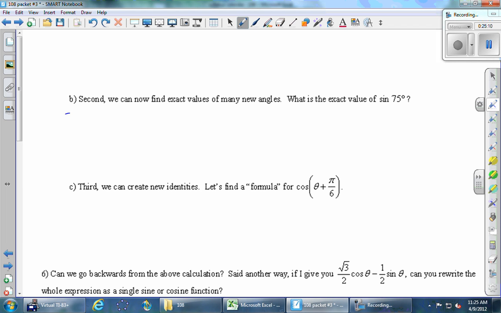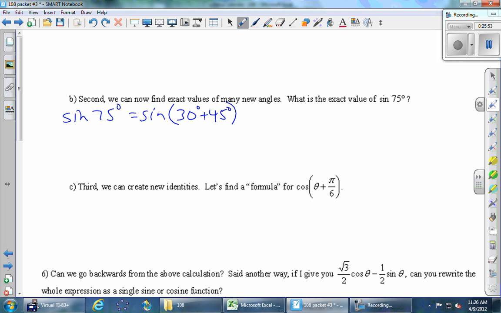We're trying to get sine of 75 degrees, which means what you want to do is take 75 degrees and build it as a sum or difference of angles that are on the unit circle. So how can you build 75? We could do 90 minus 15, but the reason I'm not going to do that is because I don't know personally the sine of 15 degrees. You might know it because of your questions of the day, but 15 is not one of our nice ones on the unit circle. Everyone agree? 30 and 45 are both on our unit circle.